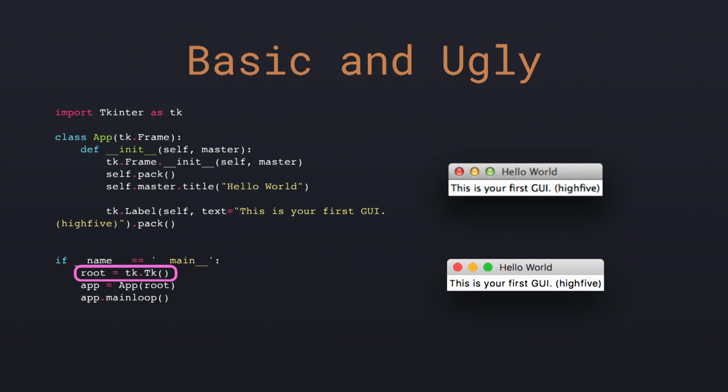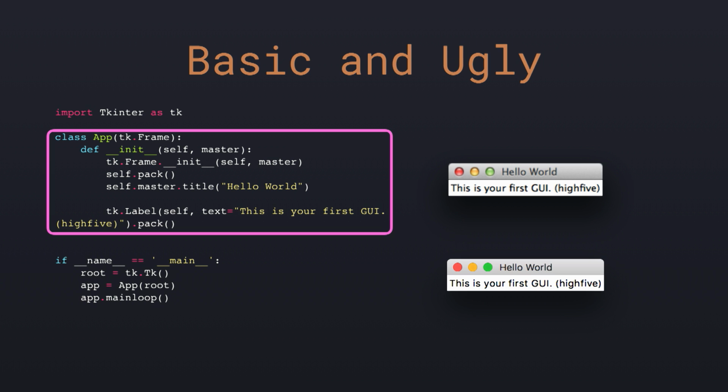tk.Tk, that right there, that is the root application. That is how you start this every single time. This chunk of code right here is that reference to class inheritance that I'm going to make just once. A frame, you see up there where it says App and then parenthesis tk.Frame. A frame is a type of container for Tkinter. So what we're actually doing is we're creating a class which is a frame, and so it's going to inherit everything that the frame does, and then we're going to build stuff into it more easily.